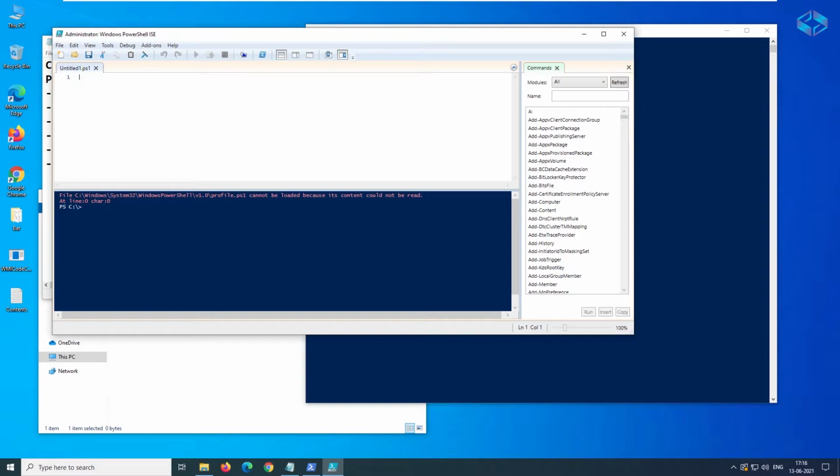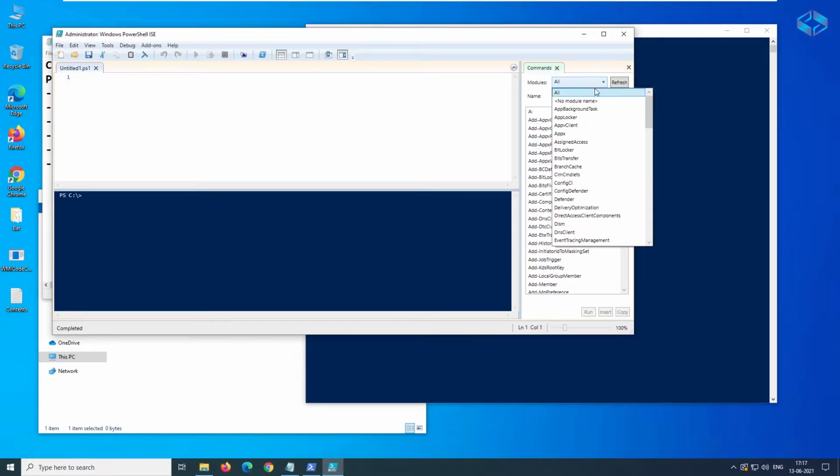And this blank space here is where you will be writing the script, and the area below is the default console, where the script executes whatever you write above. On the right side you can see the commands, where all the modules are loaded and included.